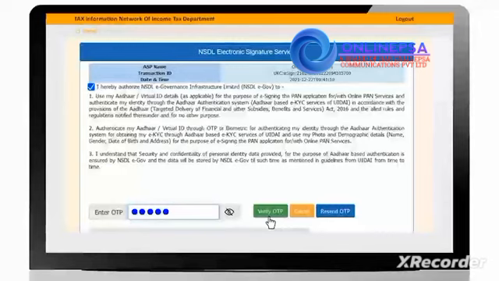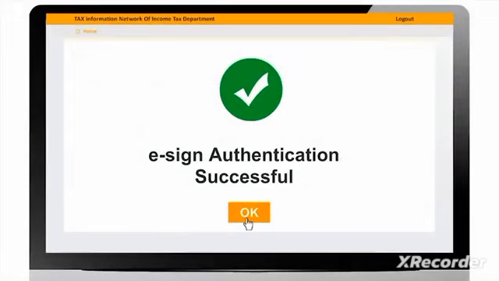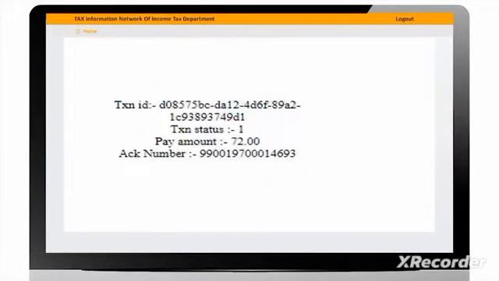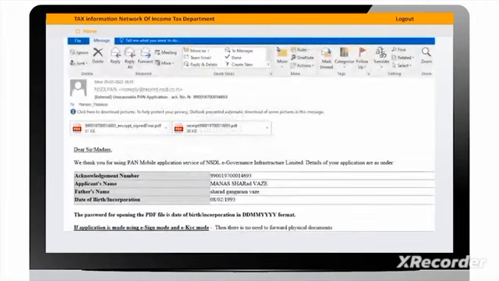On successful OTP verification, user will get the below page. When user clicks on OK, the page with TXN ID, TXN status, pay amount and acknowledgement number generated will be displayed. PAN applicant will receive PDF and payment receipt on email ID registered in application in below format.